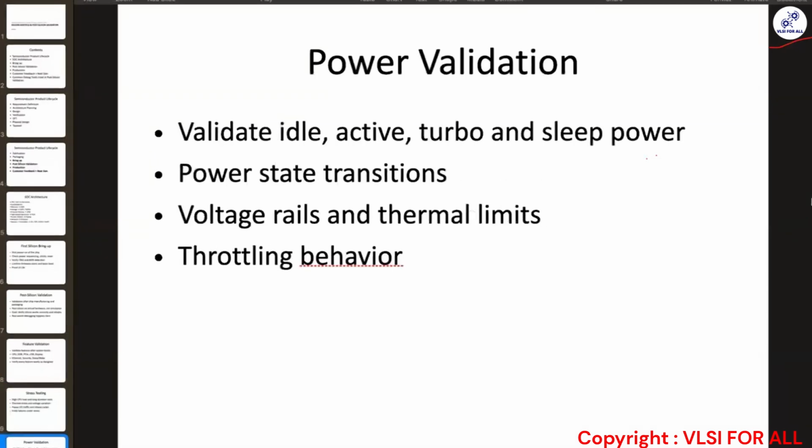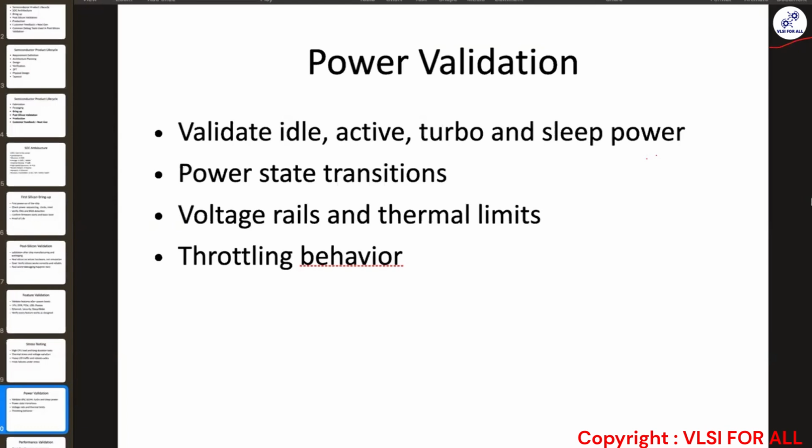Then you have your power validation, so power and performance both. In power and performance, you mostly check how the power transition is happening. Ideally, when you have a system up and running, there are certain CPU states it should be running in. When it goes to low power mode, when you keep the system idle, it should be in a particular CPU state, which is called C states.